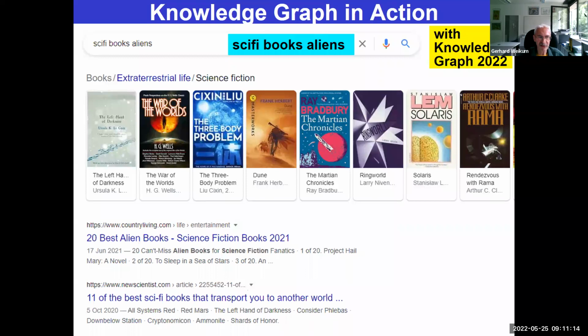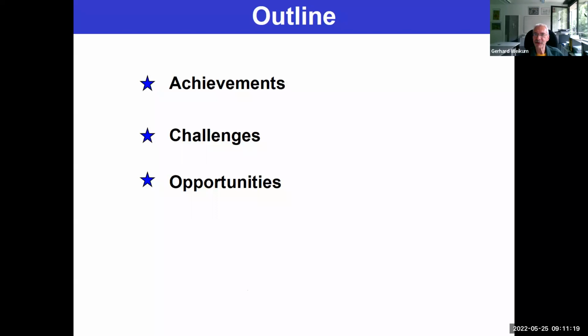So now this was like the intro for the people who haven't heard at all about knowledge graphs. You saw now a knowledge graph in action in the context of search engines, which is the prime use case with the biggest impact problem. But let's now go more systematically over these achievements that led to this state of the art. And then I will identify challenges and elaborate on some of them, a subset, as far as ongoing research opportunities are concerned.